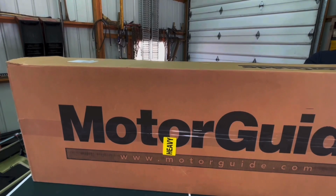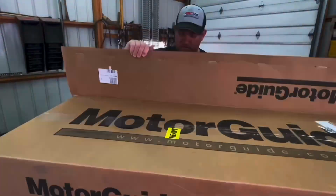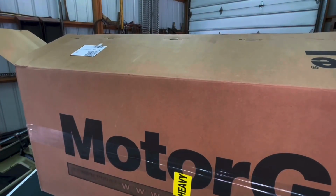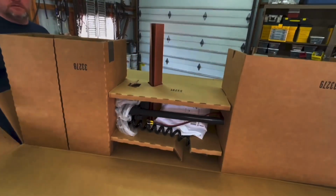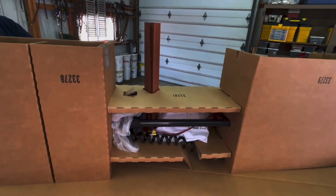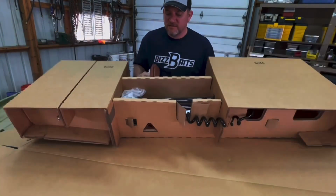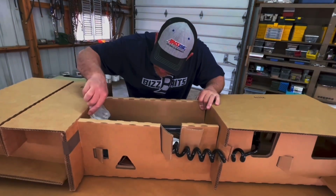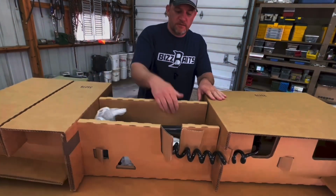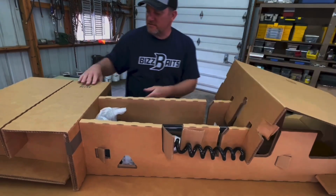All right, so the last thing is the trolling motor. Let's go ahead and open it up. All right. This box is much larger than I thought it was going to be. Very well packaged, though.